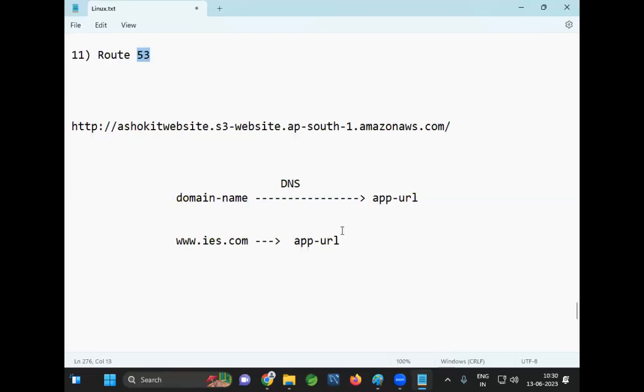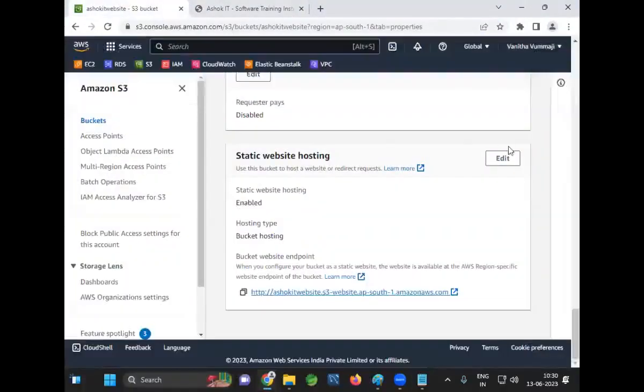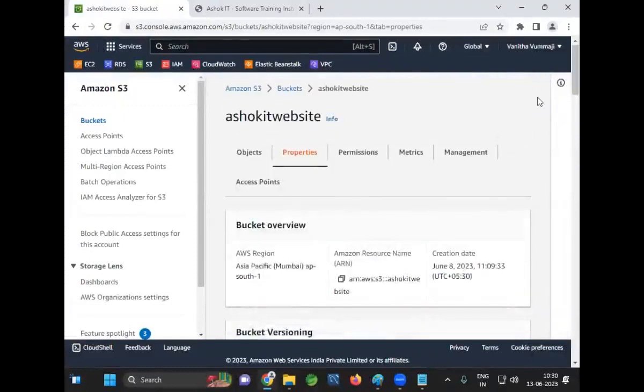Okay, guys. Now let us go to the Route 53 service. But to be frank, guys, in my 10 years of experience, I never got the chance to map an application to a domain name. As a developer, we are not going to get that chance. A separate DNS team is available in the company, and those people map our application URLs to the domains. But I learned this concept by watching YouTube, because in my DevOps classes I need to teach people how to map domains to the application.